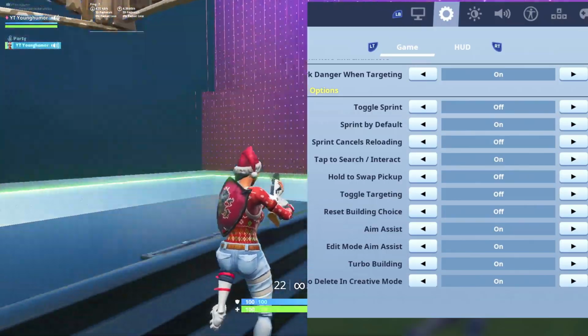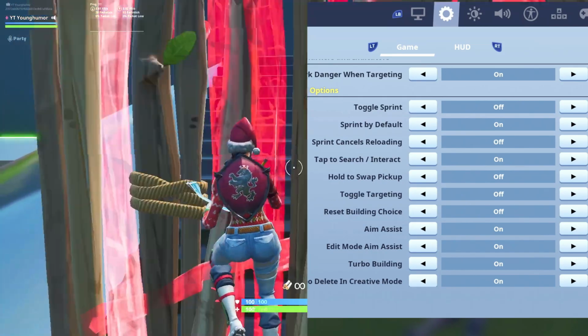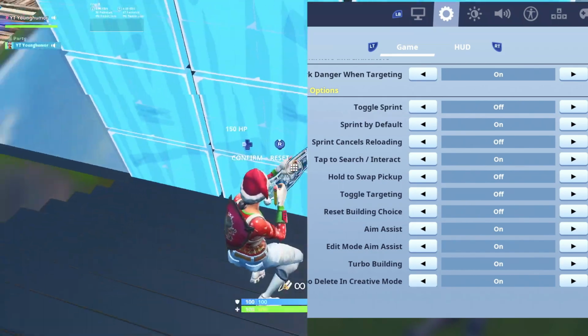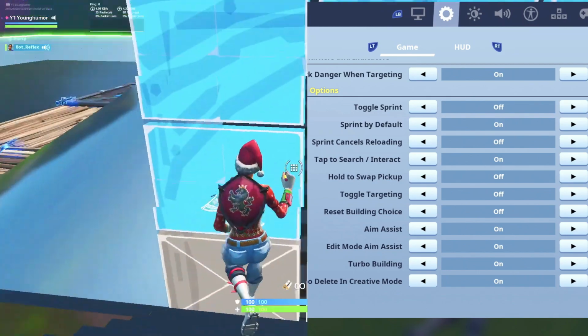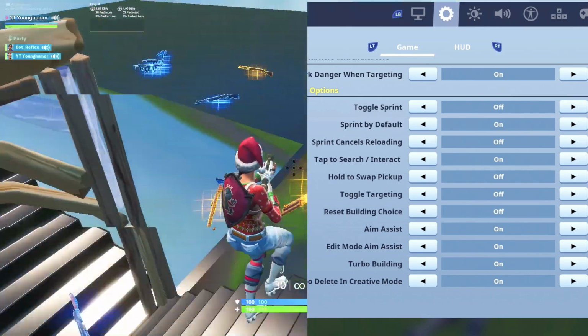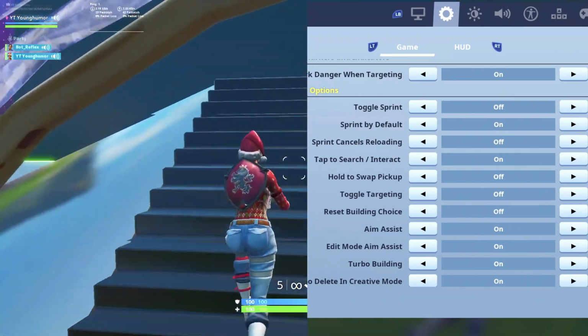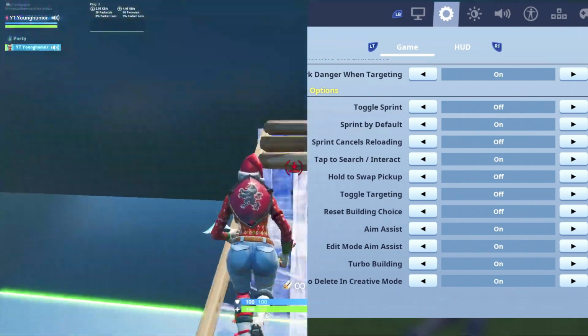So going into my next group of settings, toggle sprint, I have that off. Sprint by default, I would 100% recommend having sprint by default on. It helps a ton. I think personally when it comes to editing, I'm just way better at editing with it on. So I would recommend having sprint by default on. Pretty much all the other settings, reset building choice off, edit mode aim assist.